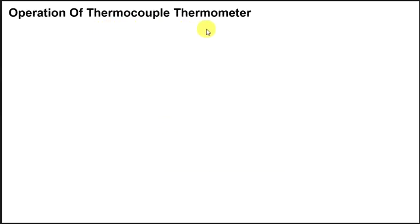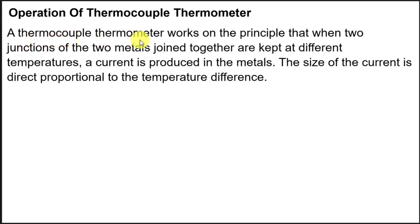Now let's look at the operation of the thermocouple thermometer, how it works, how it measures temperature. What you should understand, guys, is that a thermocouple thermometer works on the principle that when two junctions of the two metals joined together are kept at different temperatures, a current is produced in the metals.